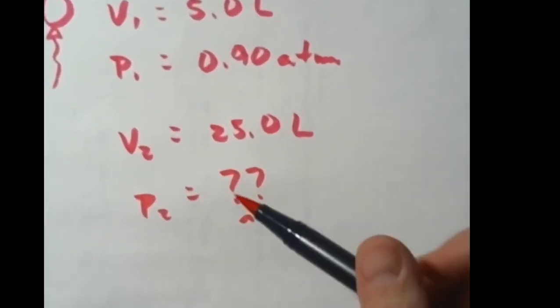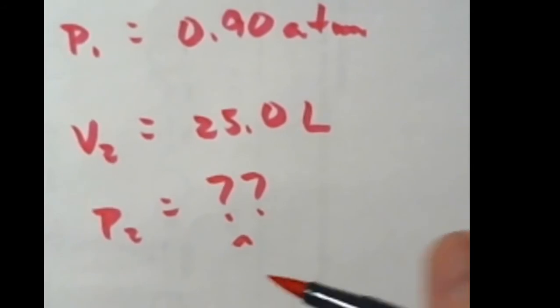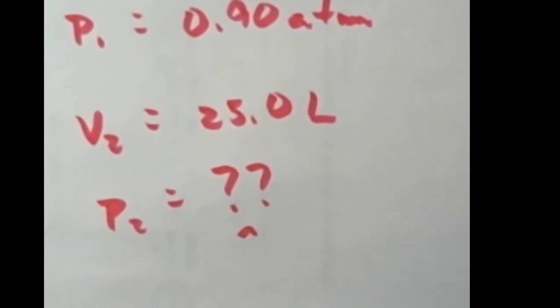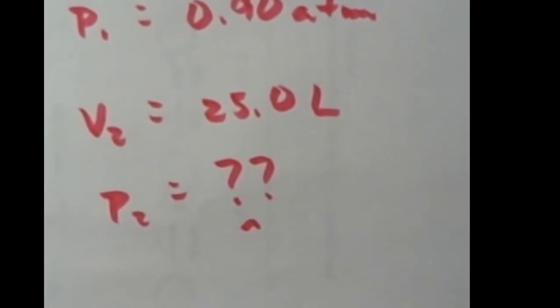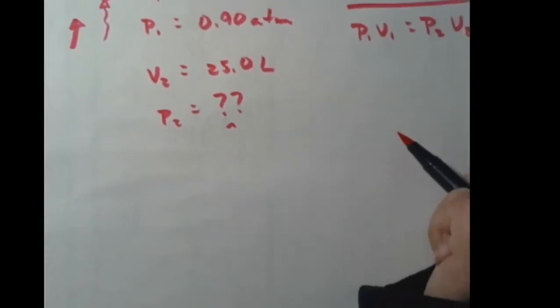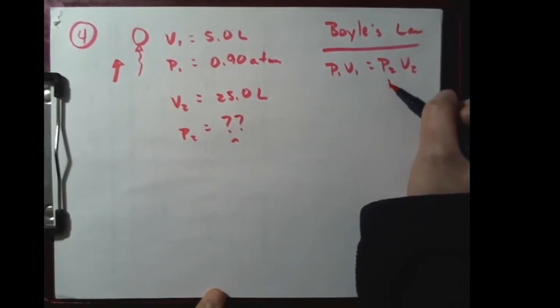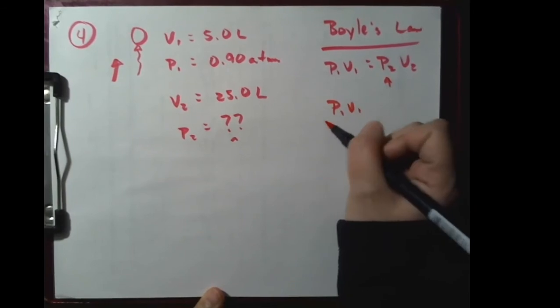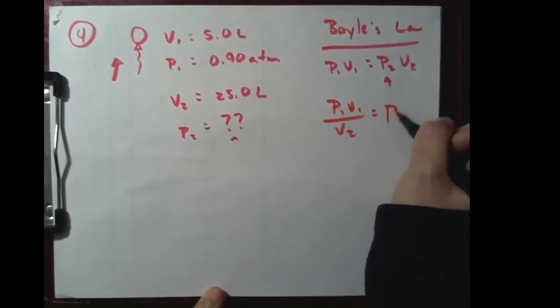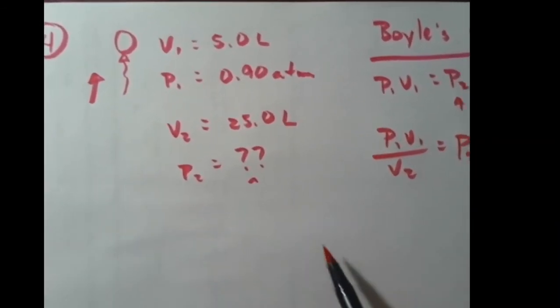Will the pressure on the balloon increase or decrease? Now, Boyle's law, I'm going to keep on repeating this until you're tired of it, states that initial pressure and initial volume is equal to the final pressure and the final volume. Now this is different, kind of, because now we're looking for a different variable. Same thing though, we want to isolate this one now. So manipulating the formula. There you go. And we just plug it in.